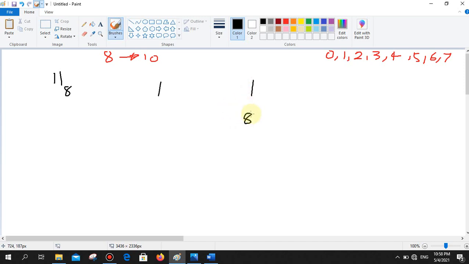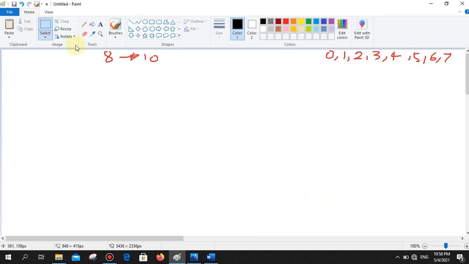Now to find the answer, you need 8 to the power of the place value. First you start from 8 to the power of 0 into 1 plus 8 to the power of 1 into 1. So 8 to the power of 0 into 1 is 1, and 8 to the power of 1 into 1 is 8. So the final answer after adding these two numbers is 9 in base 10. This is how you all can simply convert any octal number into decimal. Very easy, right? Copy that in your book.